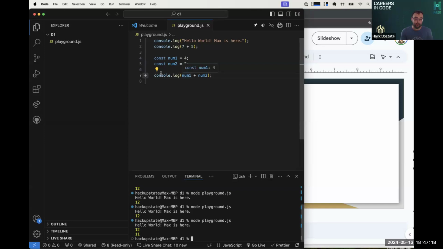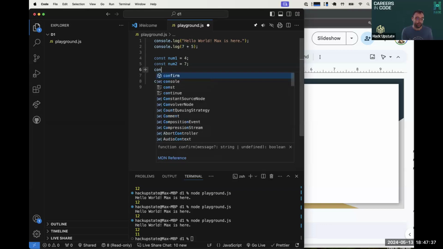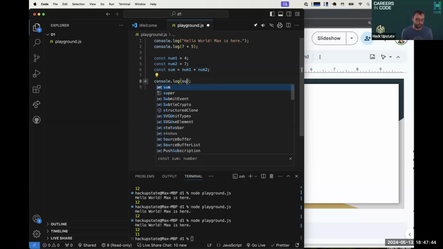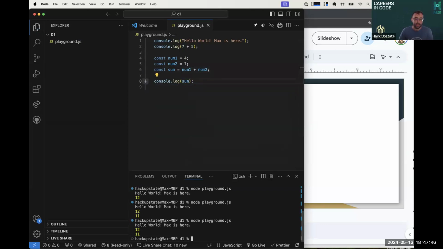Without this console log, it actually is adding 4 and 7 together, and then it's going, well, you didn't tell me to do anything with it, so I'm done. So the console log is what's actually outputting it, compared to the plus operator, which is actually adding them together. Okay. And to Cornelius's point, you could also do this. And that does the exact same thing.